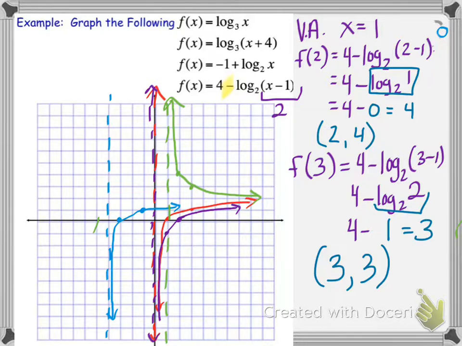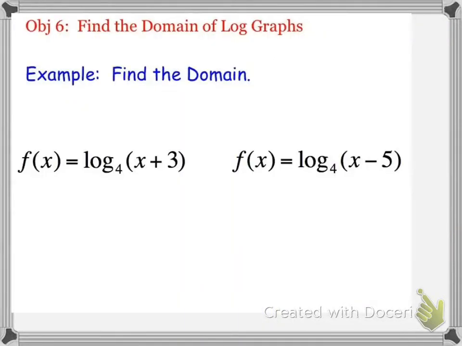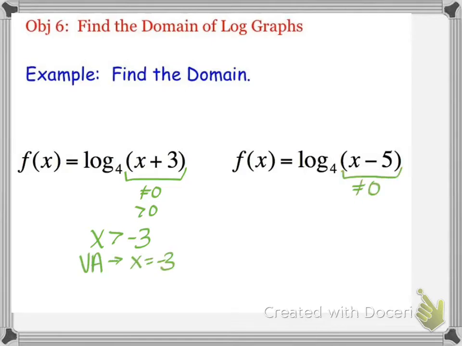So we're going to look at a couple more cases and just talk about domain, because that's the number one thing we have to think about: what x's are we going to plug in. So let's take a look at the domain. What we need to remember is that the inside of the logarithm can never be 0, and it actually can never be negative, because if I have a logarithm of a negative, that's saying 4 in this case to some power equals a negative answer, and that will never be true. I can never take 4 to a power and get a negative. So this restriction on the domain is that x can only be greater than -3. It can't equal -3 because then we'd have 0 in the logarithm, and it has to always be bigger than -3. So that means my vertical asymptote's at -3.